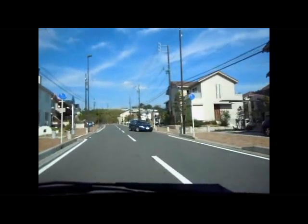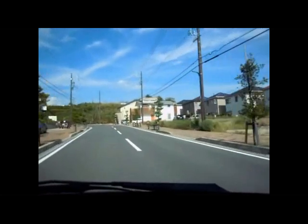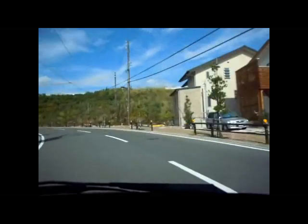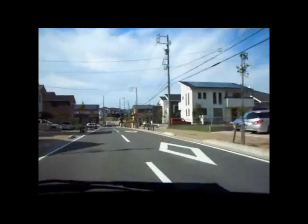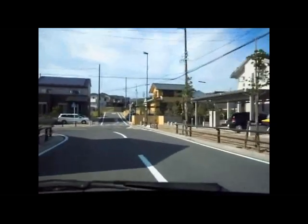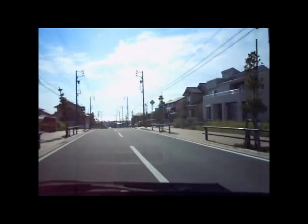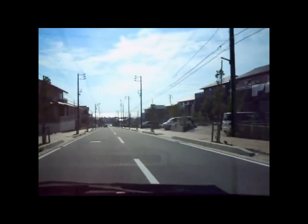Carports, you'll see them, there's one, but they're not real common. The cars normally just have a little section off the street where they park the car, and occasionally they'll have a carport over the top of it, which is normally just a bit of plastic or an aluminium sheet. When you look at these houses, these are actually quite big and quite expensive for Japan. This is a sort of expensive area, but the cars, even the new expensive ones, just sit out in the open like that. They just don't seem to think about it.